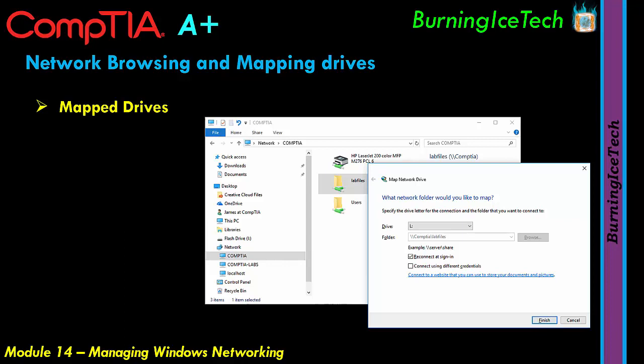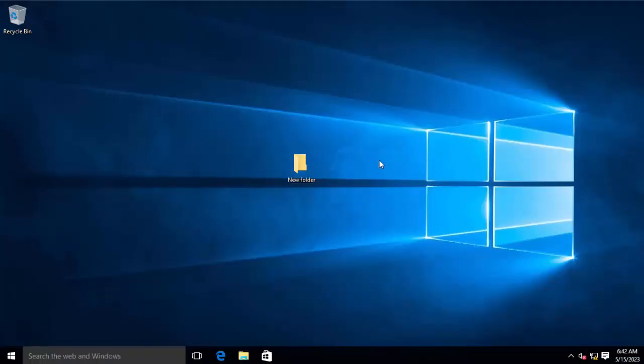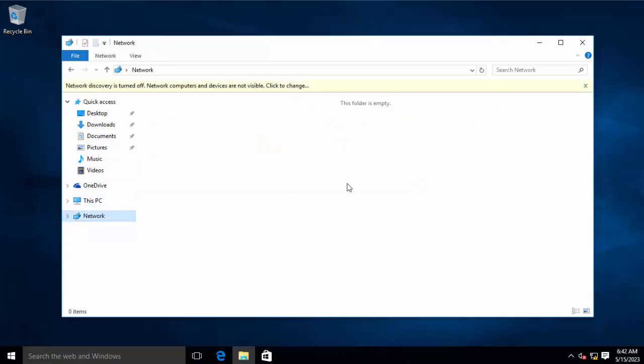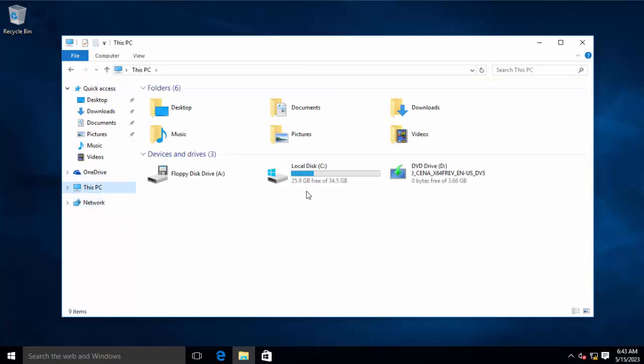So let me quickly go to the virtual machine and just briefly show you where you find this function. All right, so here we are on the virtual machine. I'm going to go here to File Explorer at the bottom. You can see there's the network icon I spoke of. If you were to click there, that would allow you to basically view stuff on the network. You can see my network discovery is turned off, so I would essentially be invisible. If you go to your computer here, there I have a hard drive, but if I had a mapped drive, it'll look like that, but it'll have a little pipe icon over it.